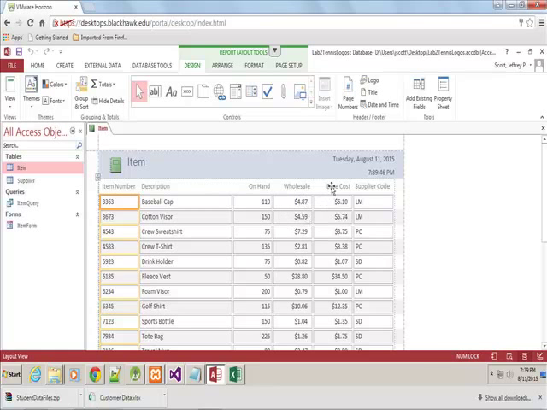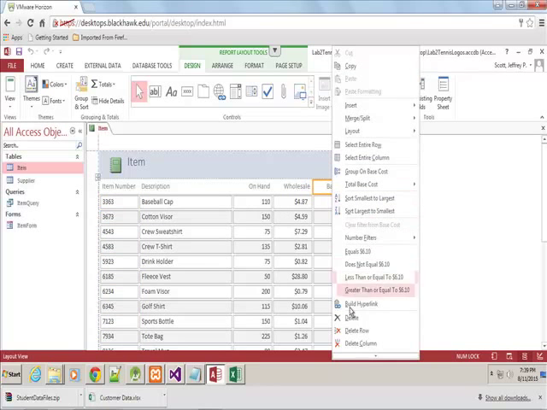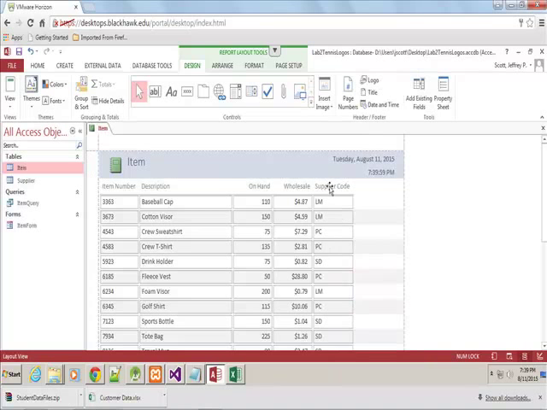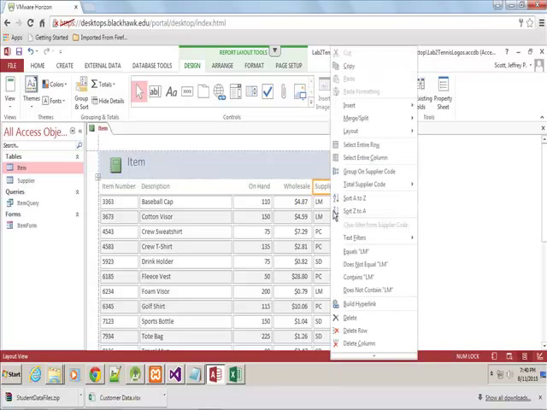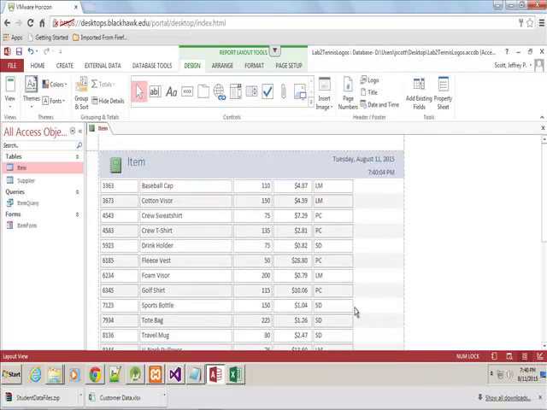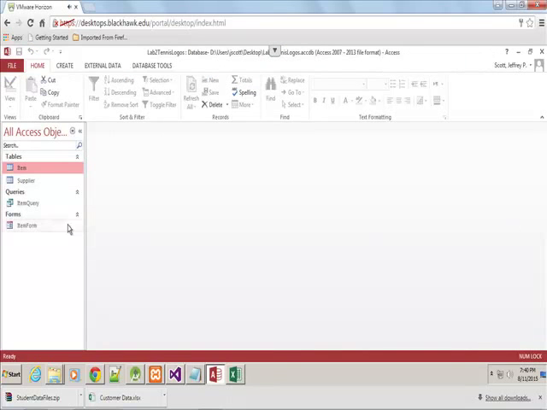All right, so we don't need base cost, so I'm right mouse clicking on there and saying delete column. We don't need supplier code, so I'm right mouse clicking and I'm choosing delete column. We want item number. Oh, doggone it, I did it again where I accidentally first removed. So I'm just going to remove this. Close.